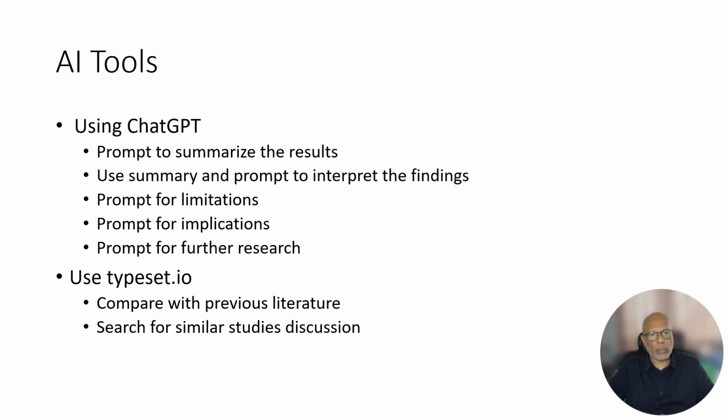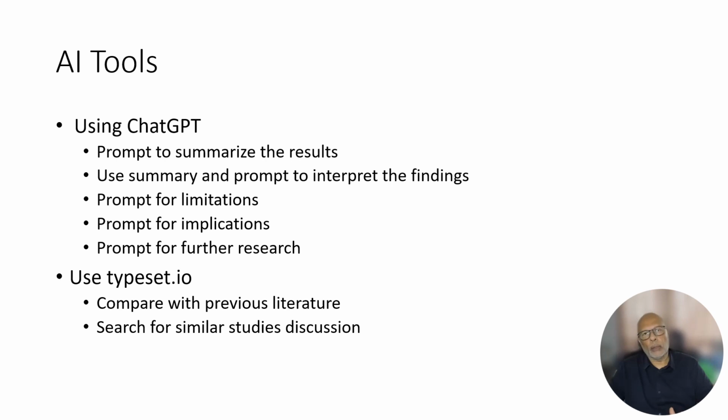Again, it's very similar to the other sections. How will you use your AI tools to help you write the discussion section? Here you can use ChatGPT to summarize your results as the beginning of your discussion. And then you must also make sure that the style you use is similar or aligned to that which the journal expects.